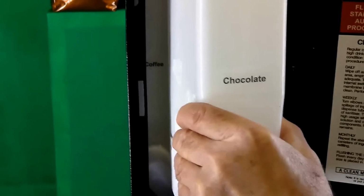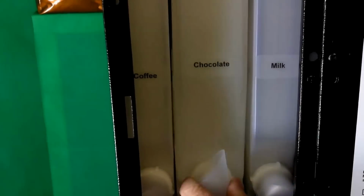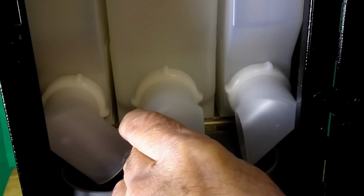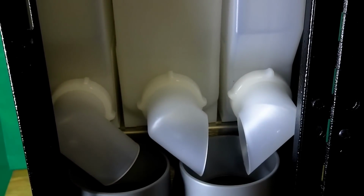So once you've filled it up, slide it right back, locate it at the back and the front, and then turn your spout down so that the ingredient can fall into the mixing bowl.